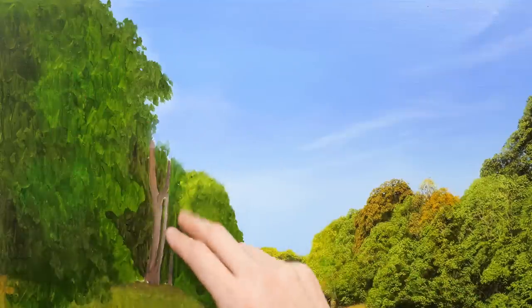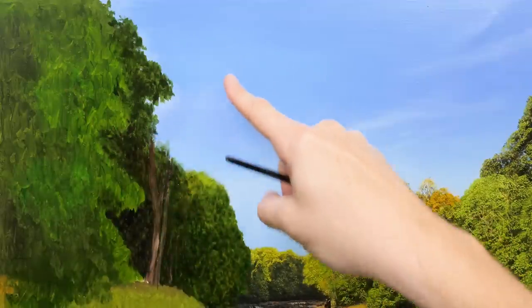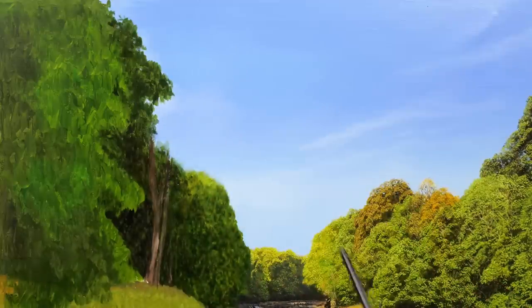Once I've added the darks, we can then start working on the tree as it comes over the sky. So I'm going to leave this area here for now because that's a separate tree. But this one, this is the bit that we're going to be working on. So now we need to start adding some of the tree over the top of the sky.